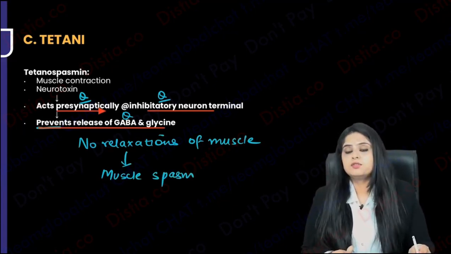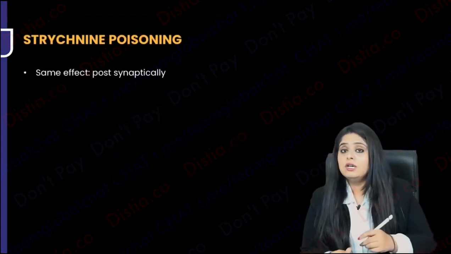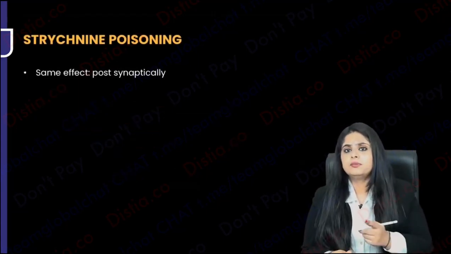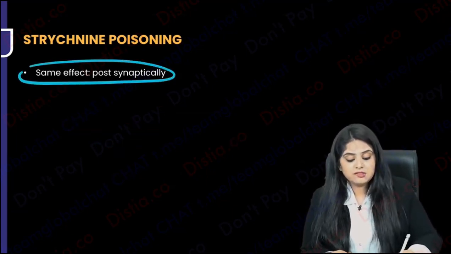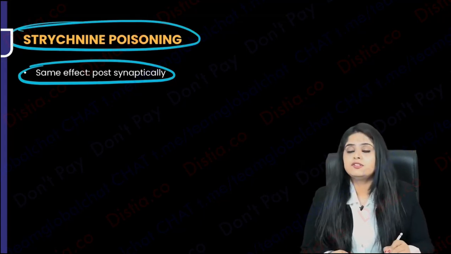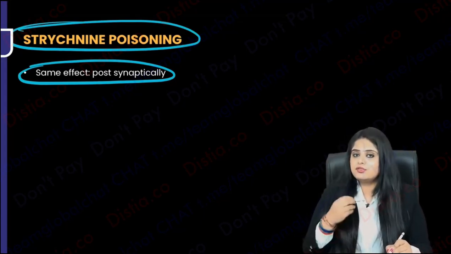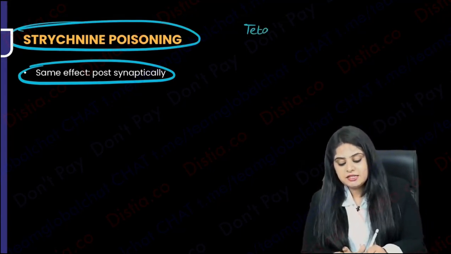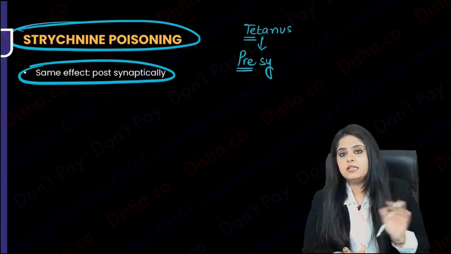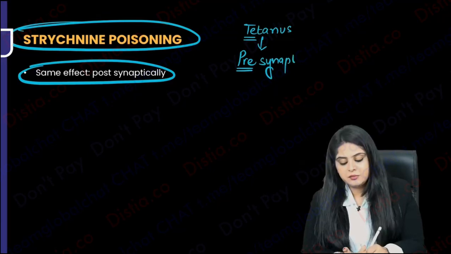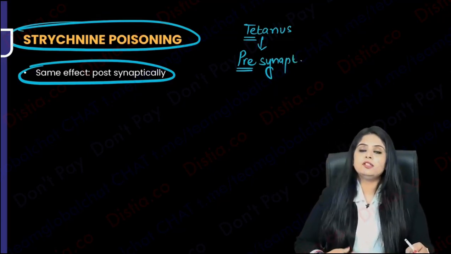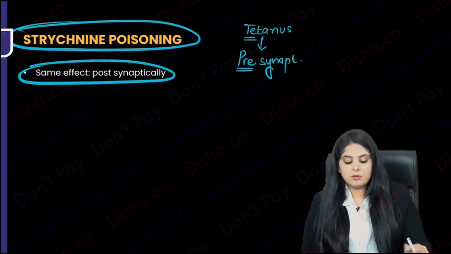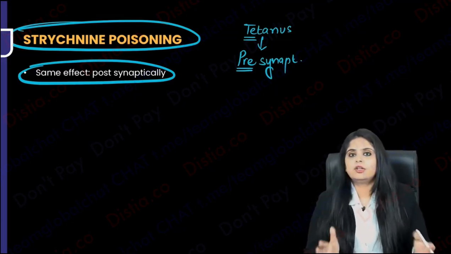I hope you all have understood the pathogenesis, because now you need to know that the same GABA glycine concept that you have, if it occurs post-synaptically, it is associated with which poisoning? It is associated with strychnine poisoning. So strychnine poisoning acts post-synaptically, whereas tetanus is gonna act presynaptically. So tetanus is presynaptically, okay? TE pre, that is how we learn it. Tetanus acts presynaptically, whereas strychnine poisoning is going to act postsynaptically. Okay, that is done. Now let's come to clinical features, transmission, diagnosis.